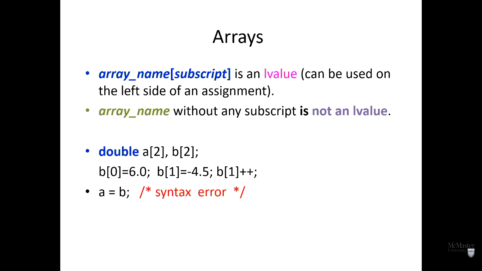Something you cannot do in C is you cannot actually do math operations or assignments on the full array. What is the reason for this? Is actually the array, and this is very important to understand. Assume I have an array here, right? That has, I don't know, like 3 elements. And then this array is named A, right?